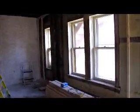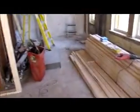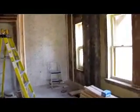It looks pretty open right now, because there's not a darn thing in here, but Jeff's going to be putting pot lights up and stuff here, and hopefully get a chandelier in this room. I got it studded out. Waiting for new windows to come in. Should be about a week or so. I think today is March 24th or 25th. This is where the piano room used to be, and the old bathroom. So this is all tore out.